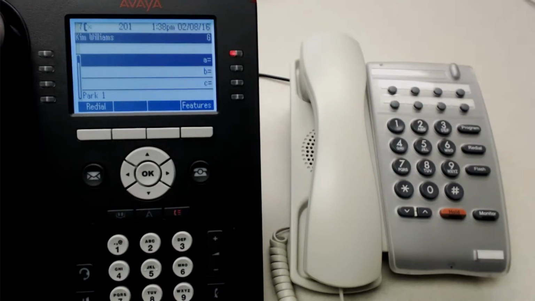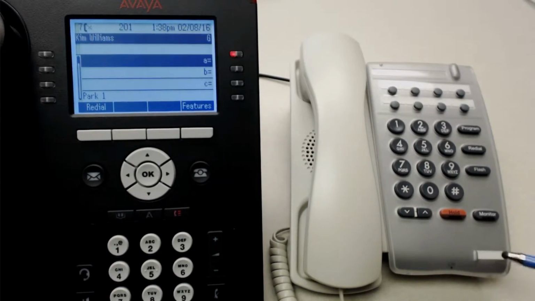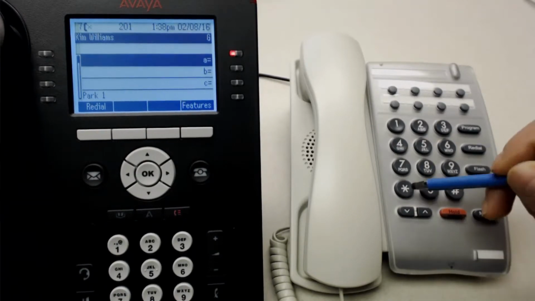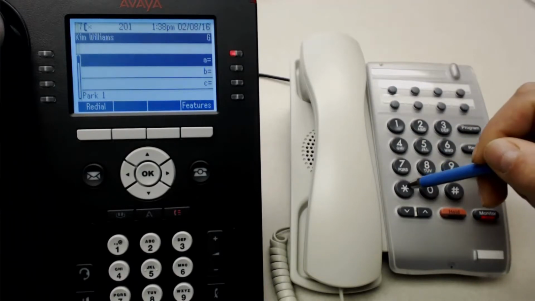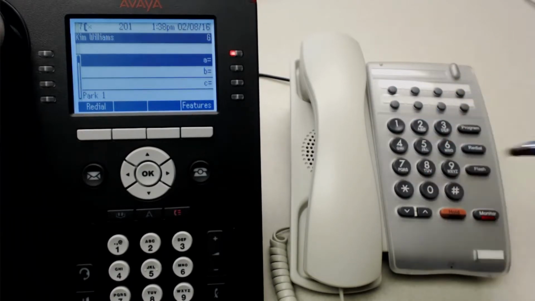So on this phone, there's no red light. Usually if you have an Avaya phone, it's possible you might have a red light to let you know voicemail's waiting, but most analog phones that you buy nowadays will not interact with this phone system and show you that a message is waiting. But we can check very quickly by doing *17. Once again, gotta have the monitor on, or the speaker on, *17.